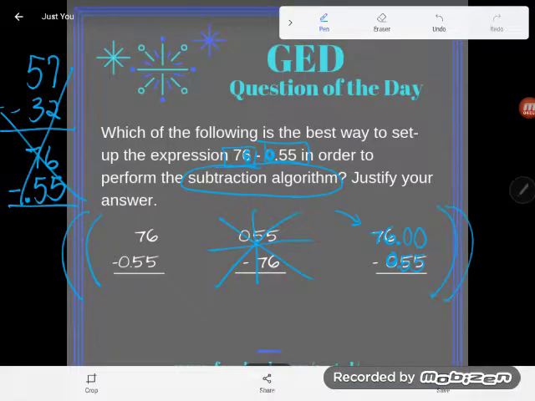So if I actually wanted to perform the subtraction and not just answer this question here, I would have to replace those blanks with zeros. And then that would allow me to say, well, I can't take five from zero. So I'm going to have to come over here to the first non-zero number and borrow.